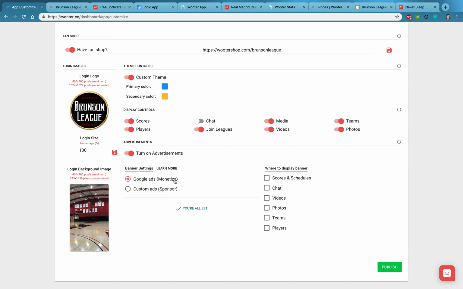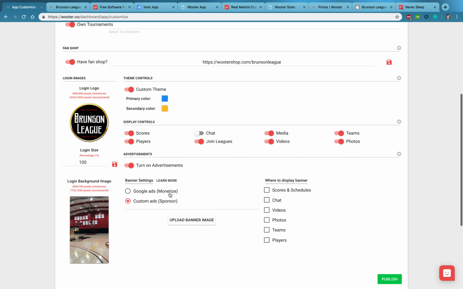All this information we will send to your email, so you can actually sell this information to your sponsors that you may have, and you might be able to monetize this app by adding banners. You will be able to add banners from these sponsors, and here you select on which tabs you want to show it. So this is another option that you want to have.